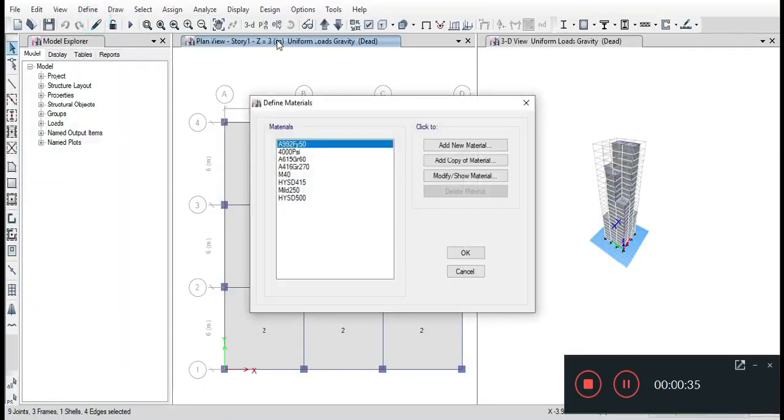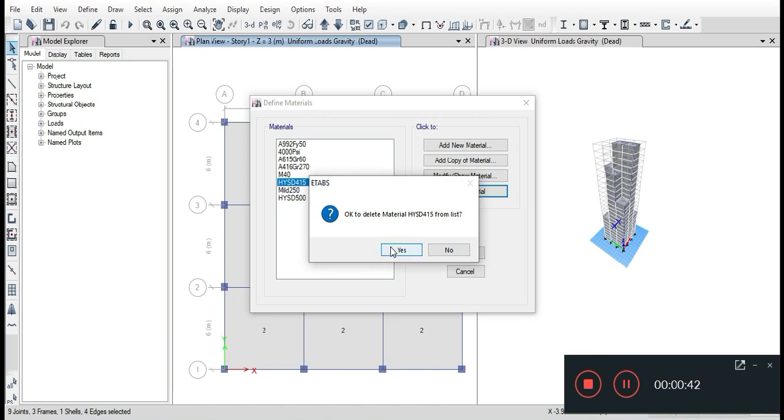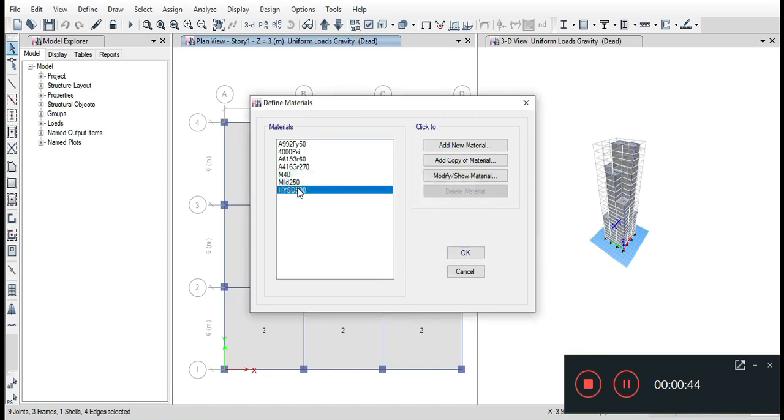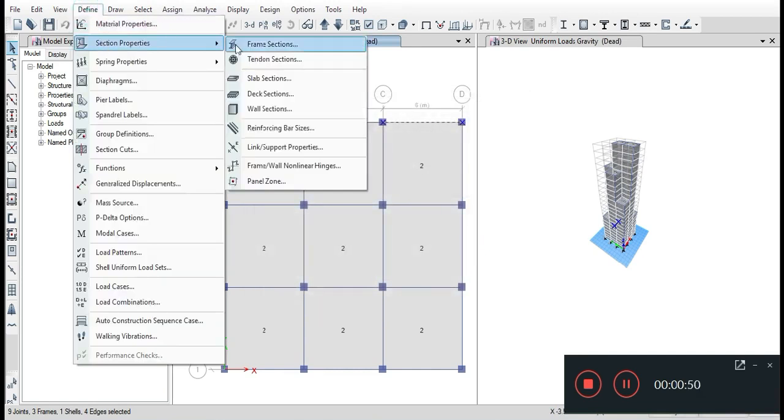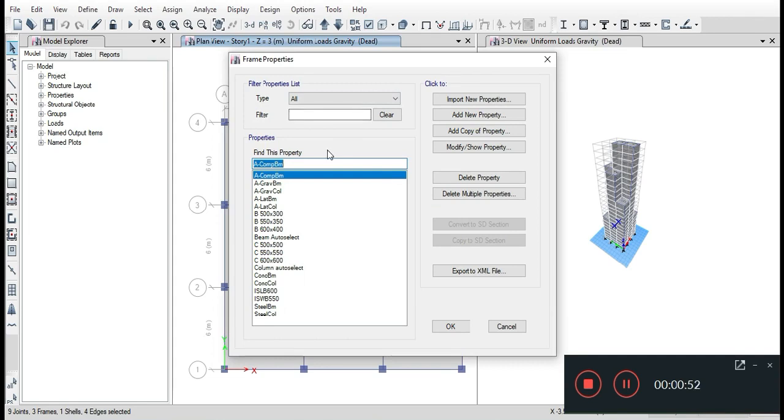Now go to Define and add materials, and define the materials M40, mild steel 250 and HYSD 500 by adding new materials. Again go to Define, section properties, and add beams and columns by adding a new property and selecting the given dimensions in the question.